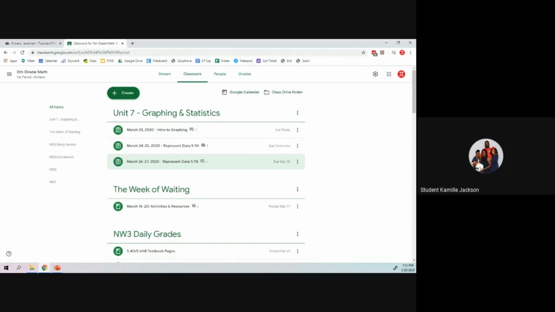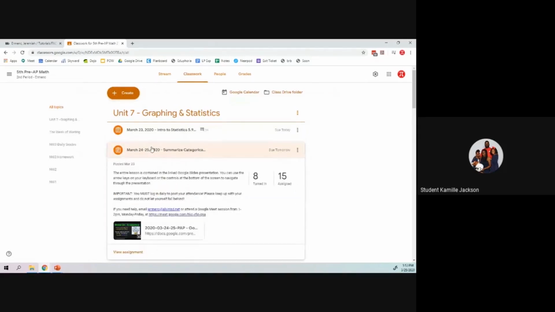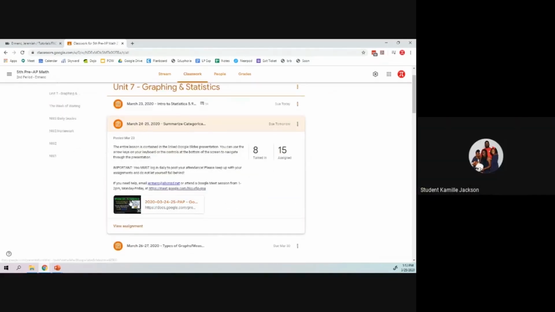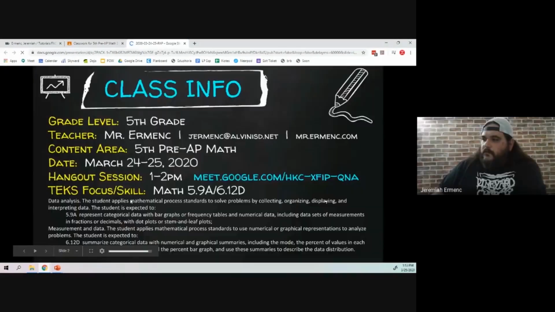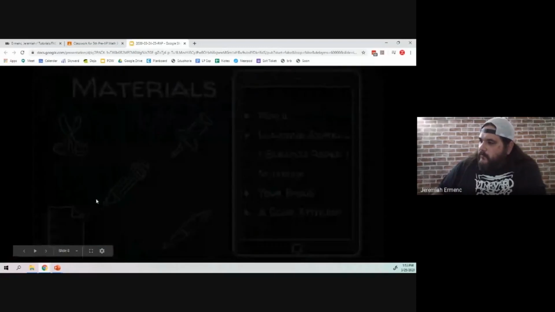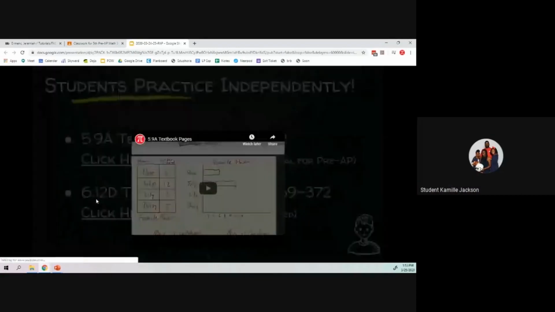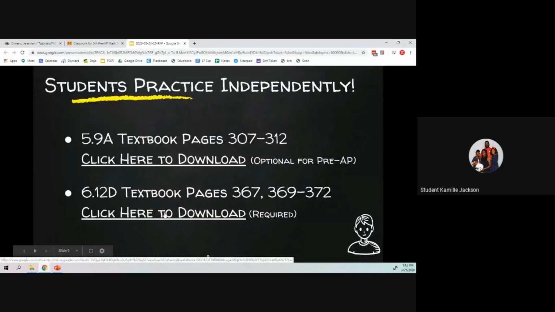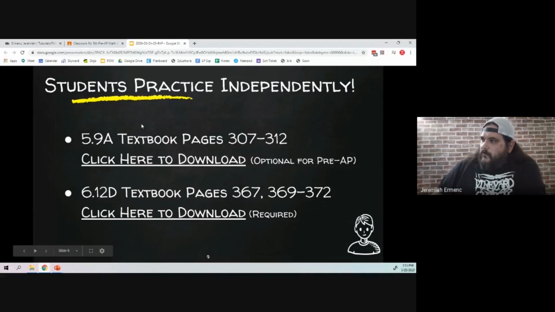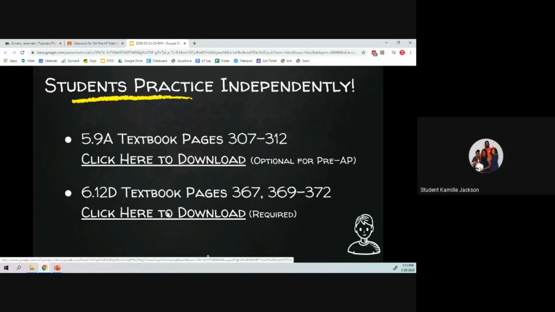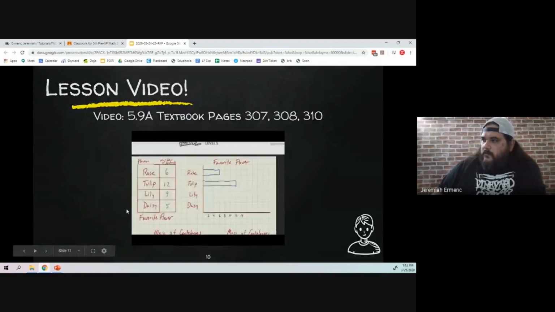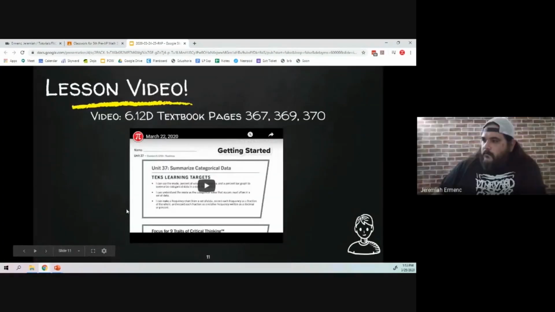Okay. I'm on one slide. It's 6.12D textbook pages answers. I don't understand what this is. It says frequency or relative frequency. Which question? It's not really a question. I don't know what that slide is for. So the screen that I'm presenting now, this is what you're talking about? Yeah, but go over another slide, I think. This one? No. This one? You keep going.